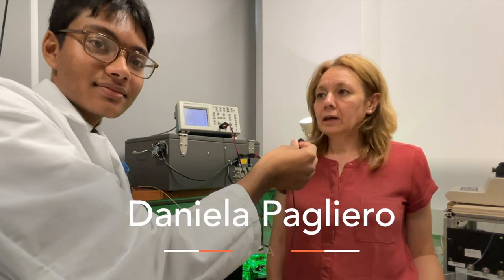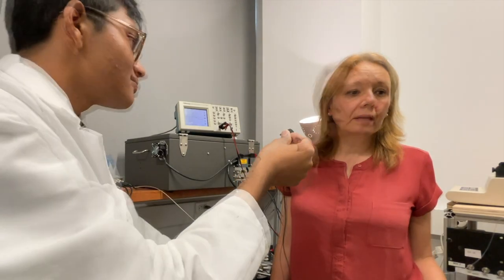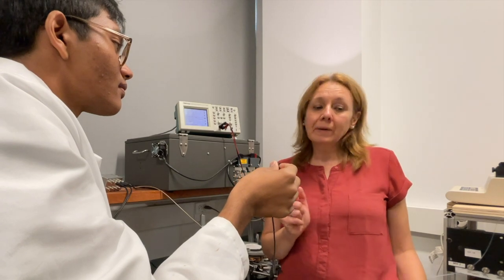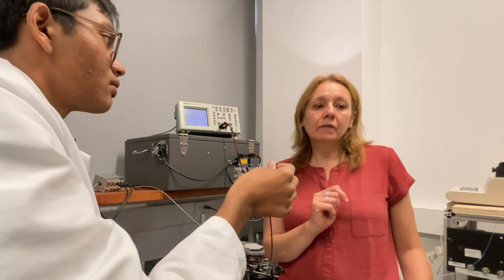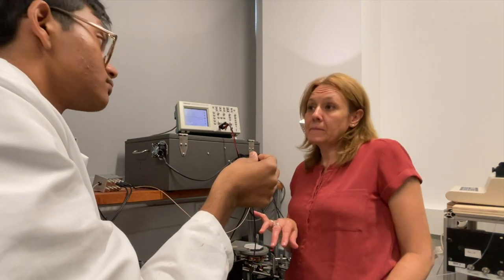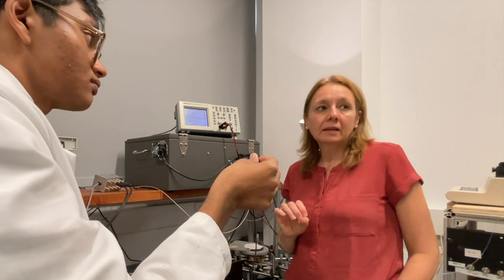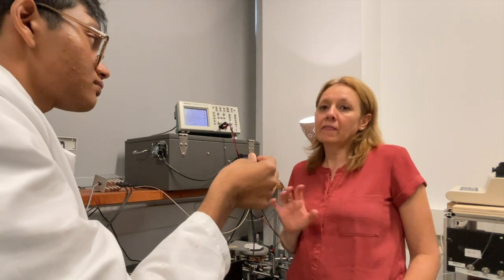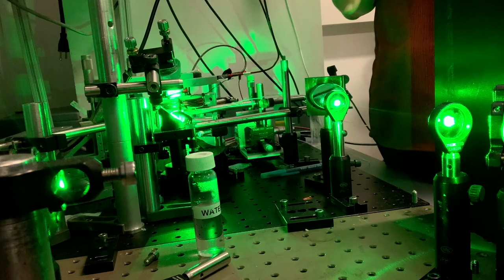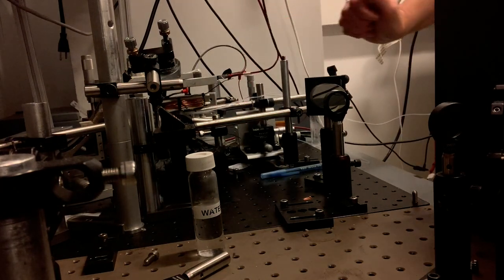My name is Daniela Bagliero. I work here with Professor Meriles as a research assistant, and we're working on low field nuclear magnetic resonance. So we just saw high field NMR with a big magnet — now we're doing low field. Instead of shuttling the probe and detecting at high magnetic field, we're trying to detect at low magnetic field. We're using the NV — the nitrogen vacancy centers — defects from the diamond to detect polarization outside the diamond. The laser goes through a couple of optics and then into a chip or probe inside the magnet at 500 gauss.